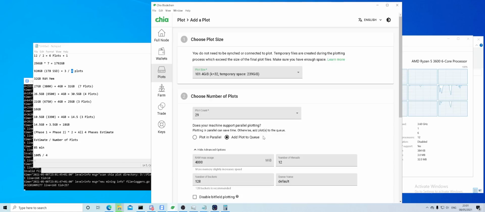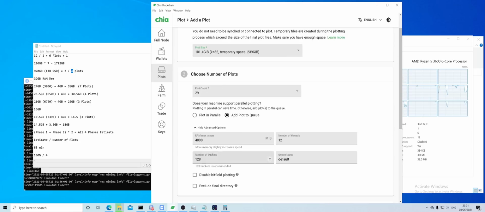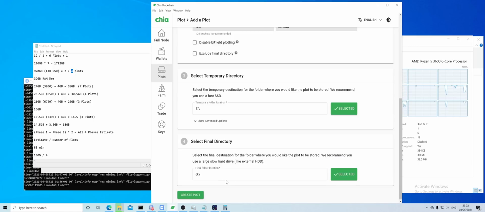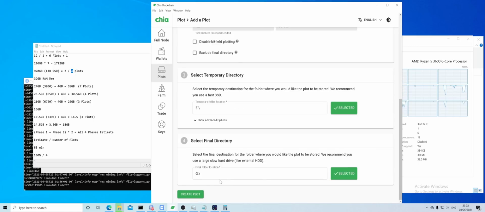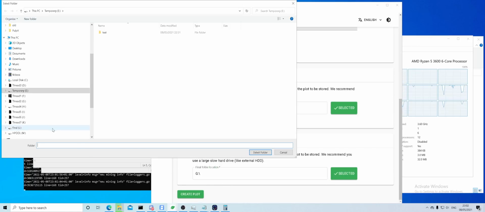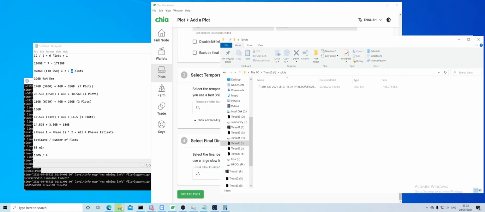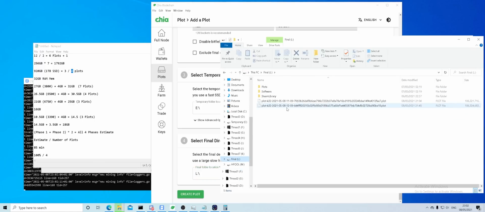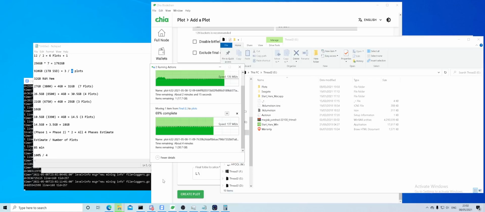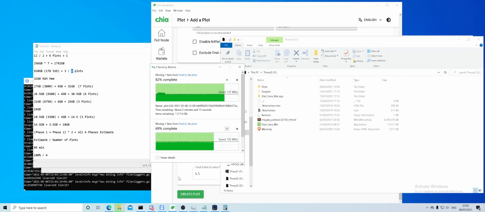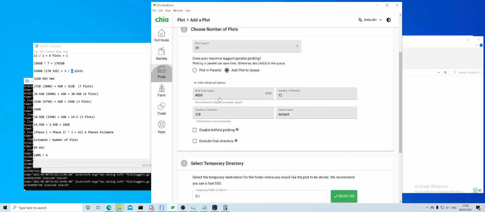And that's all you have to do, and this is the process that you can repeat. You can keep on adding things. That's the great benefit of the queue. You can keep adding the job, keep on adding the job. For my instance, it's going to be the SSD, because I'm going to keep on transferring things manually from my drive to external. As you can see, it's currently finishing off, and that's pretty much it.